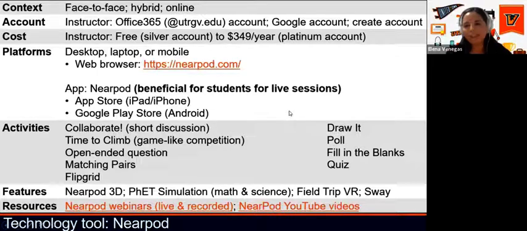So there are varying levels of pricing. I have mentioned in my previous sessions that I like to use the free version of these accounts, but it goes all the way up to a platinum account, which can be pretty pricey. And I'll show you the price there as well.